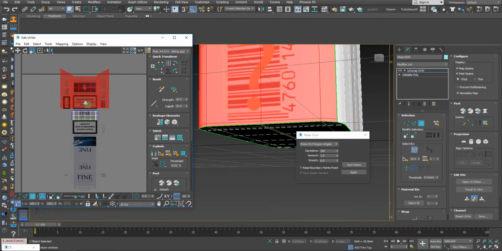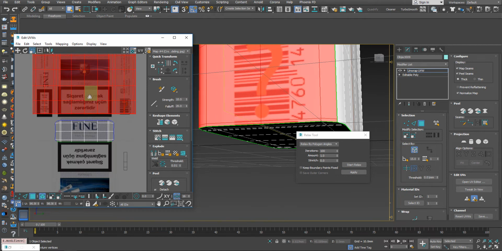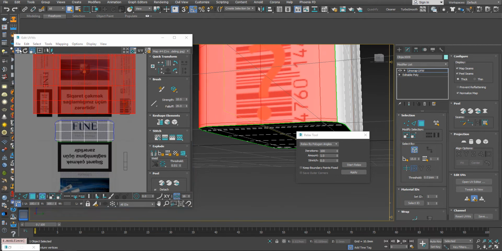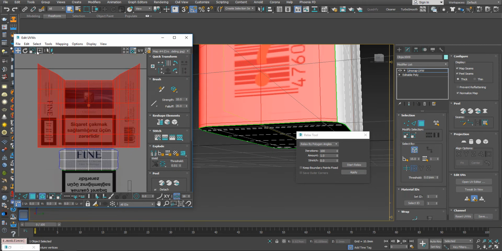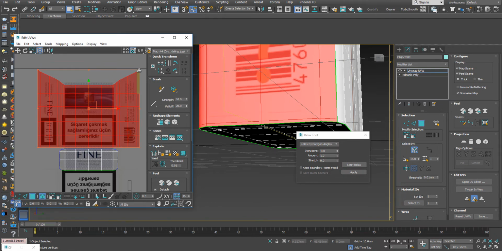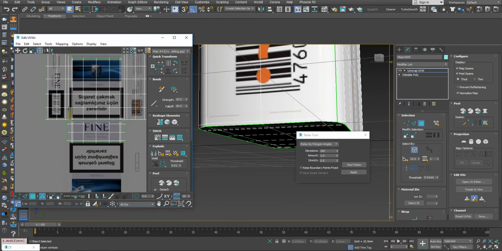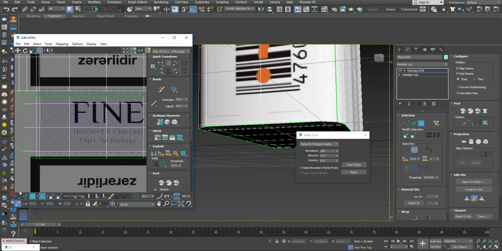Now we need to rescale it again, like this. So we move it down like this, and we need to make sure that everything stays inside this rectangle, so we make it a little bit lower. Okay, now we can connect these bottom parts. So we choose this. Let's turn off this element.